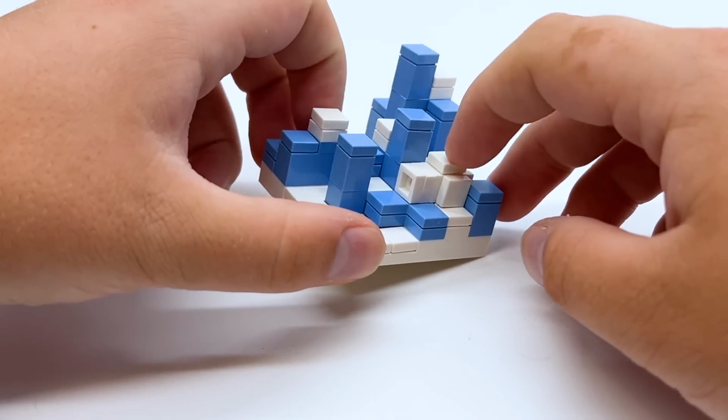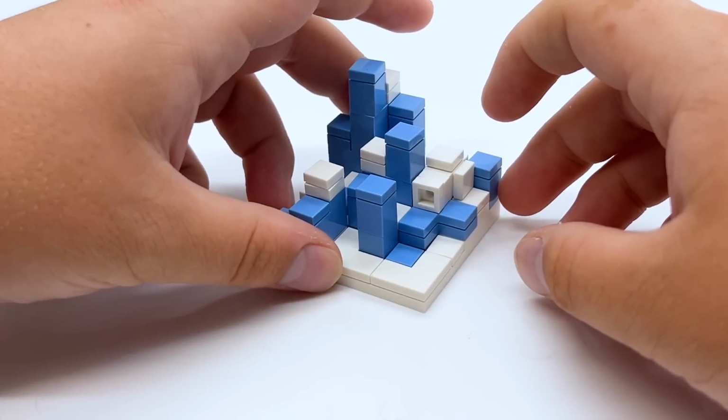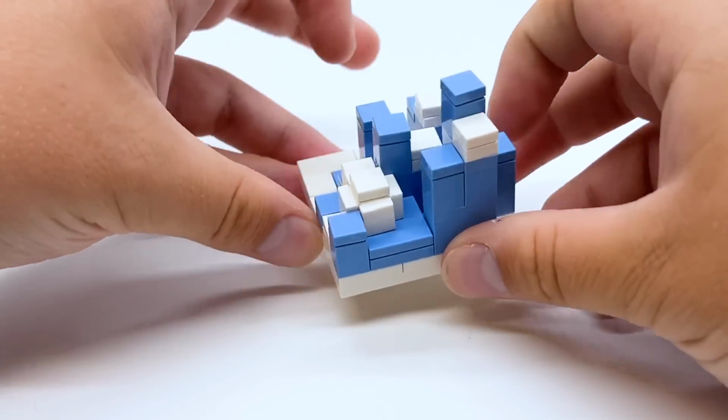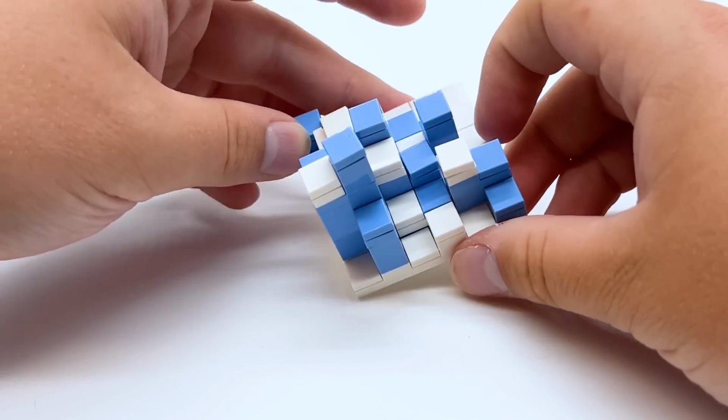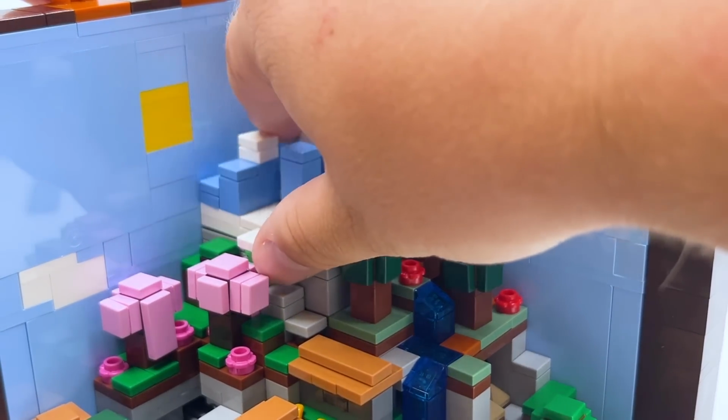There is a little igloo, which is a fun touch. Gives a little more life to this part of the build, but pretty much what you see is what you get. I don't really have much else to say about this one. I like the color they chose for the ice, but it's nothing too crazy. And this, of course, reattaches in the corner above the big cave.